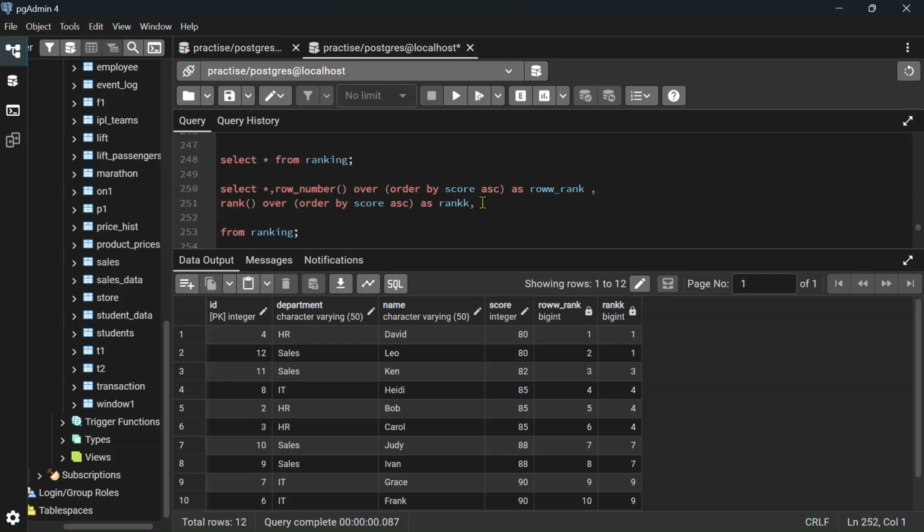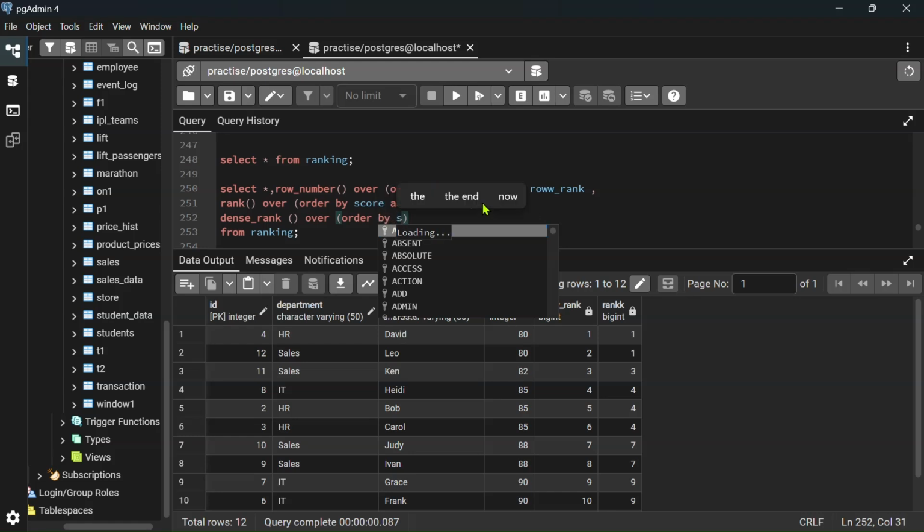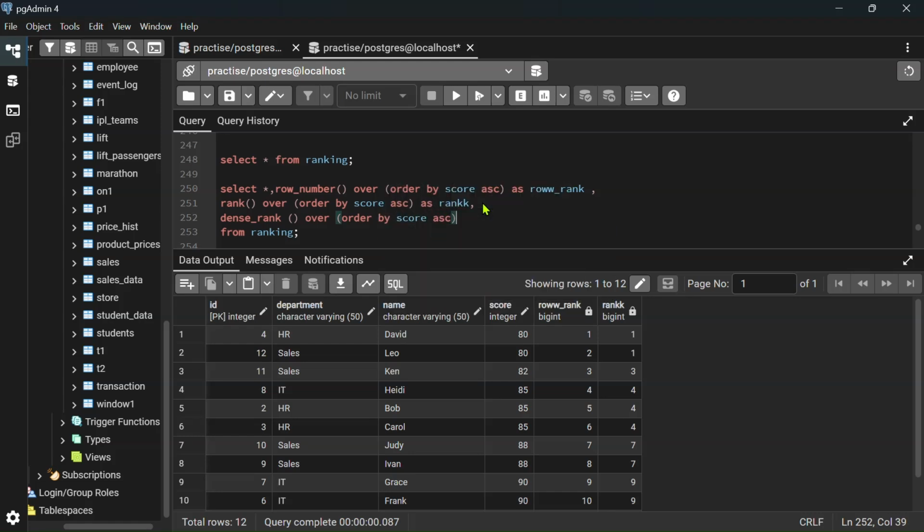Now I will show you how dense rank works. Dense rank over order by score column ascending. We will name this output as dense rank.